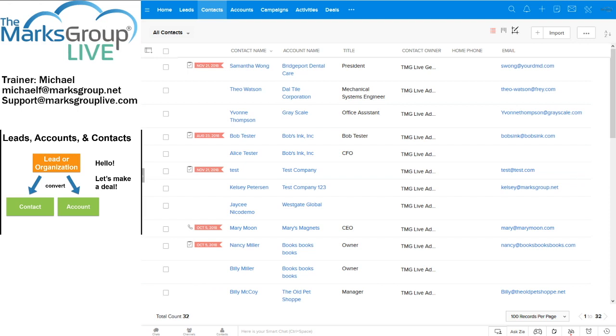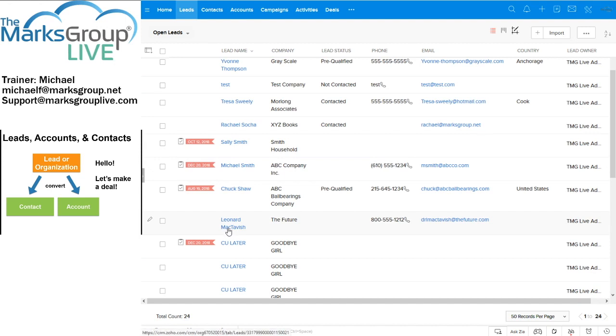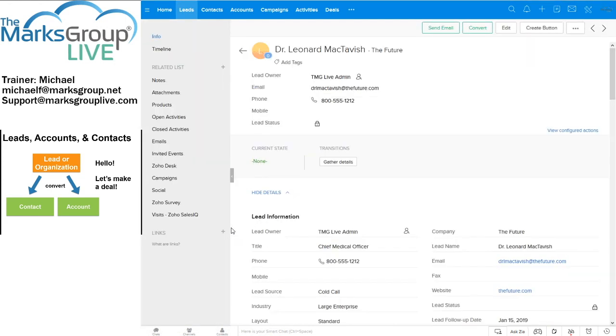Let's go back to Dr. Leonard McTavish, who was a lead of ours. There he is, Leonard McTavish from the future. All right. Up near the top of the lead record, there's a button that says Convert.